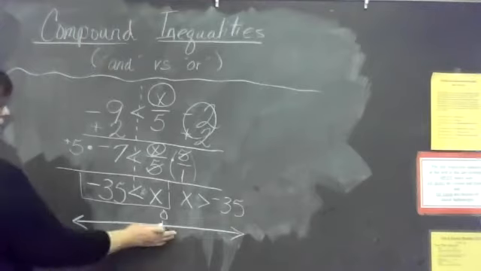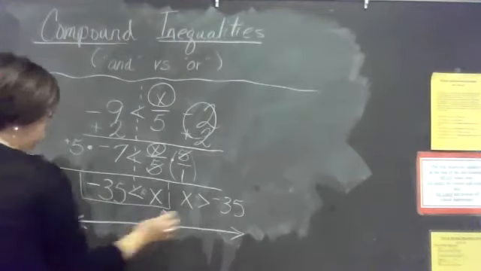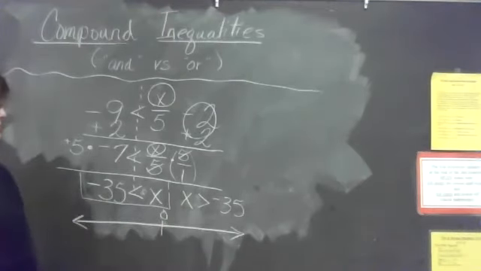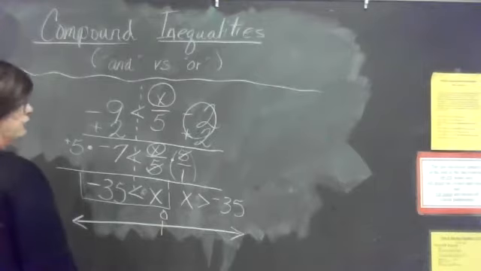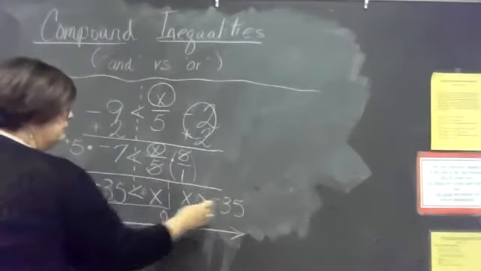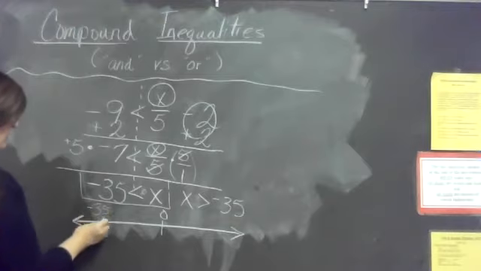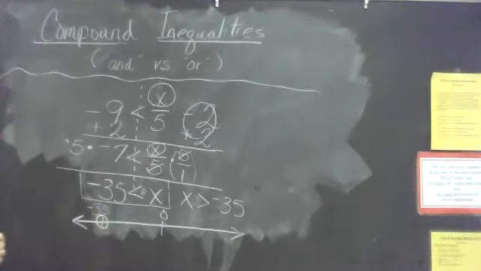So now we're going to graph on a number line. We said we're just going to use 0 as a separator. These are all positive numbers. These are all negative numbers. And then we're going to graph the important number. The important number is in the answer. So let's say this is negative 35. It's important, so I'm circling it.